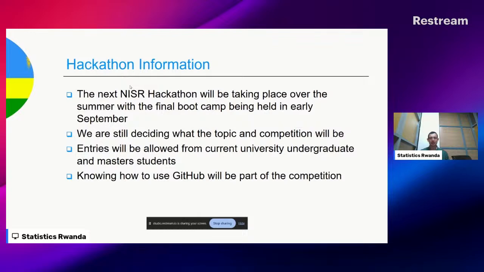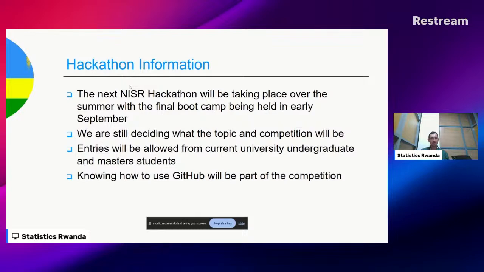We expect it will run from roughly the middle of July until the first week in September, which is when the bootcamp will be held. We are still deciding what the topic and the competition will be. So last year, for those of you who participated, you'll know that we did a dashboard competition using the economic statistics that are regularly published by NISR. We wanted you to do that in R and Python.